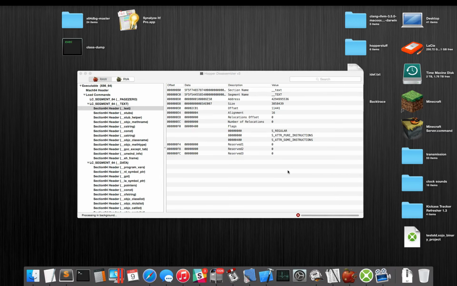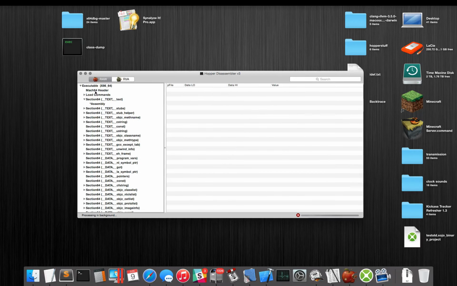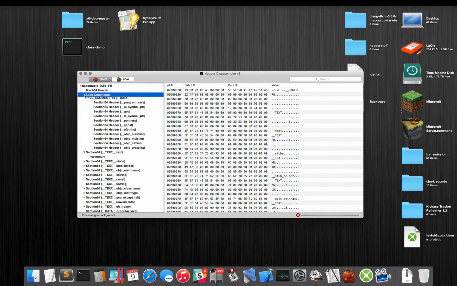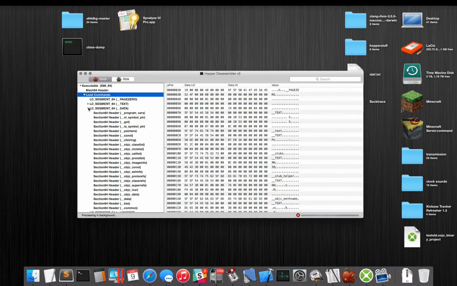I'm going to go over how I got into Hopper. If you understand anything about reverse engineering, you understand the basic concept of a Mach-O file. If we open up Hopper in a Mach-O view, which is just a very basic program that parses the Mach64 header and the load commands, all the stuff below here is just an expansion on the load commands. Mach-O files are obviously set up as a header with a series of load commands.